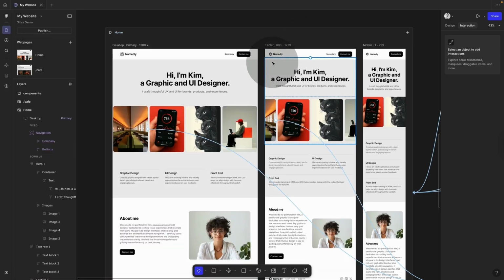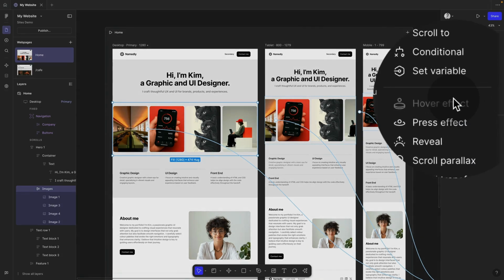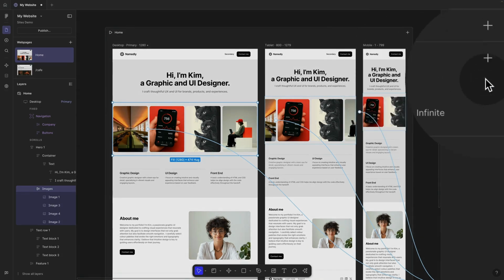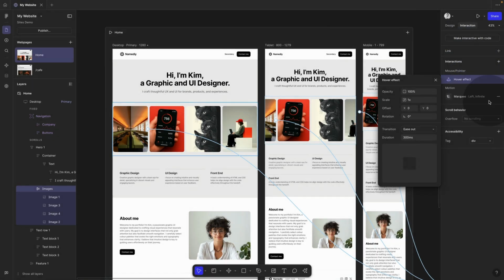as soon as I open this page, basically. Now let's add a little bit more here and also understand that it depends on the layer that I'm choosing on what is happening. So let's add another effect, because you can actually, even though we already have the marquee effect, you can add more. So let's say we want a bit of a hover effect. And it's actually grayed out, and this is because I already added a hover effect. So you can have multiple effects, but not the same effect twice. So let me take this off so I can show you from scratch. And I'm just going to select this again.